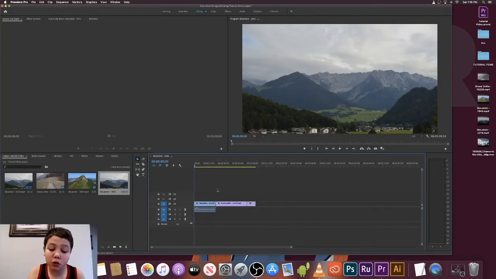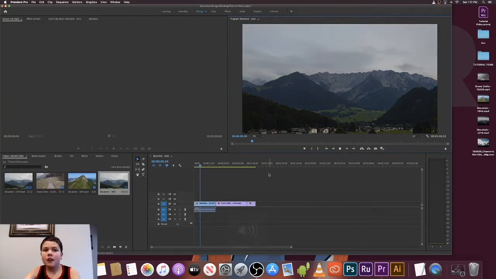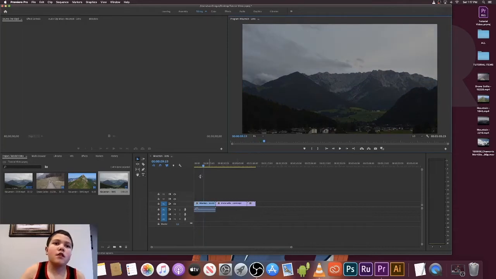So to play the video, you have to press space if you want to play it, and it'll play, or you can just press this. And if you want to cut something, you use the razor tool.